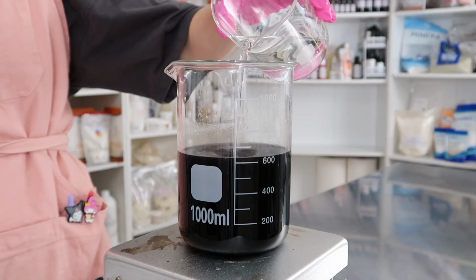So after we have the charcoal powder, then you can go ahead and add in your glycolic acid and pH buffer mixture. Even if it's still a little warm, it will cool down once you add it to the mixture. It won't cause the mixture to get too hot, so you don't have to worry about that. But you do want it to cool just a little bit.